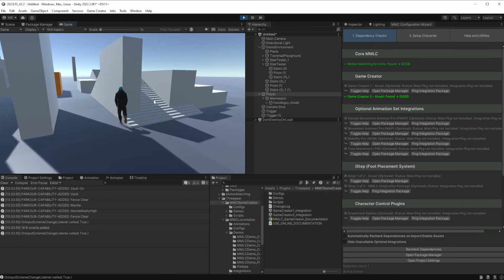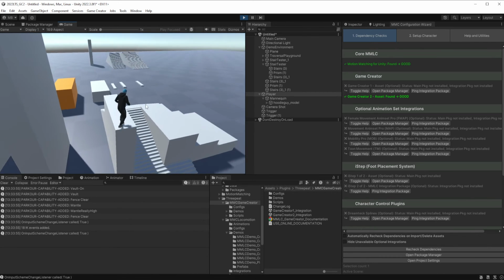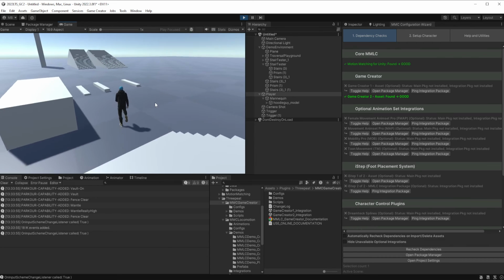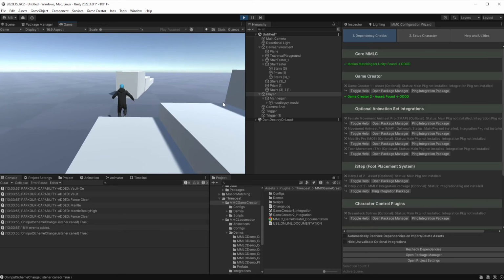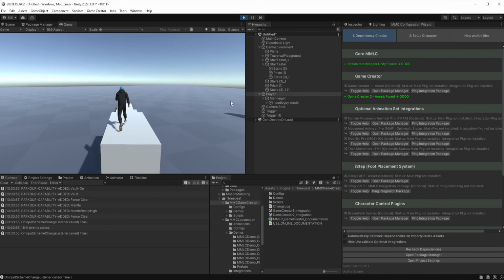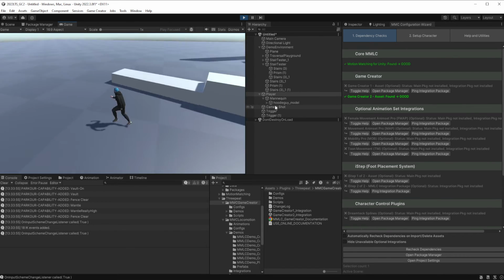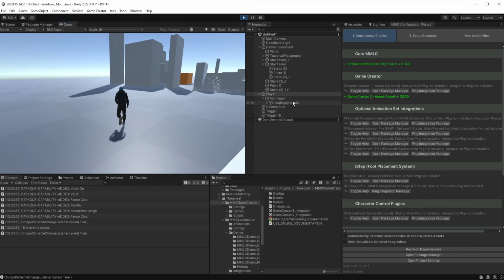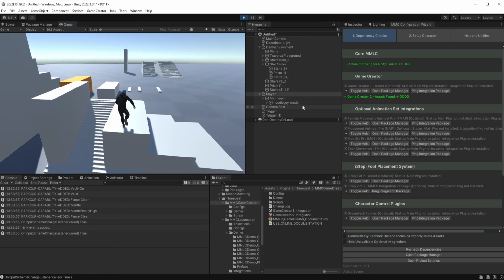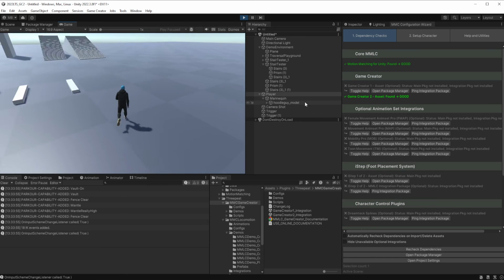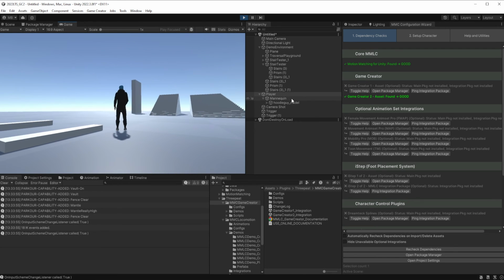So let's go ahead and look at the IK. Sure enough, you see he puts his hands in the center spot. We're obviously going to keep tweaking that to make it look better, but he has the ability to do that. Mantling, vaulting, the whole nine yards. Here, we'll go ahead and, there you go. So everything's working right out of the box. Just using the config wizard, no custom coding or anything like that. And you have it with your GC character.